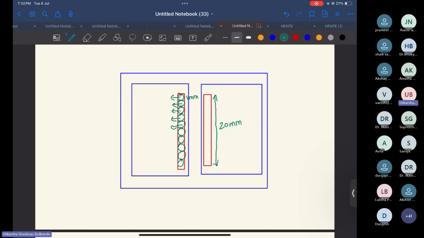But if your wire is circular, you will see such a thing if you cut your transformer in half, this cross section. Are you guys understanding? So we will not draw these circles, we will just draw one big rectangle. This will be your first layer. If we have two layers, there will be a second layer also, in the same way.